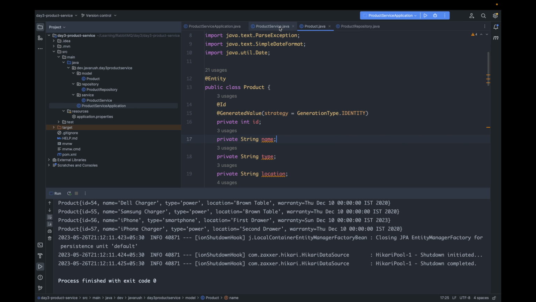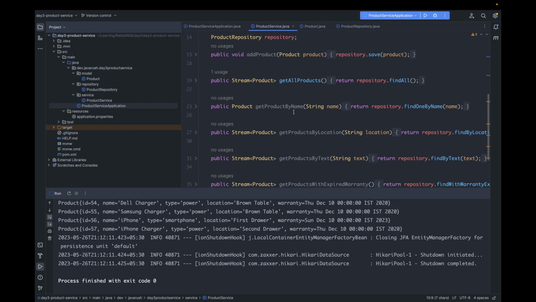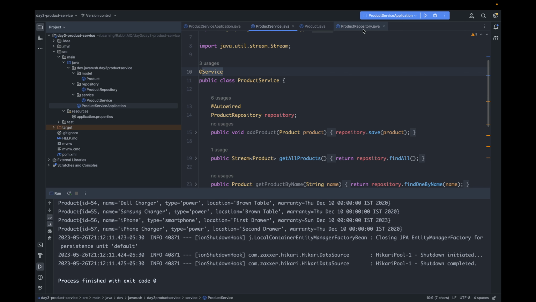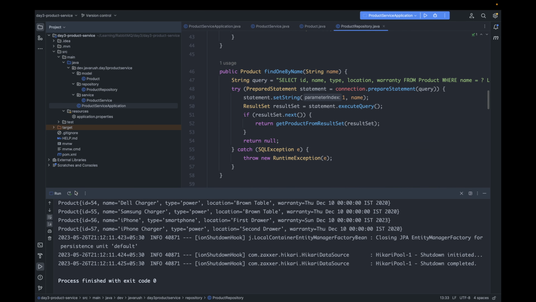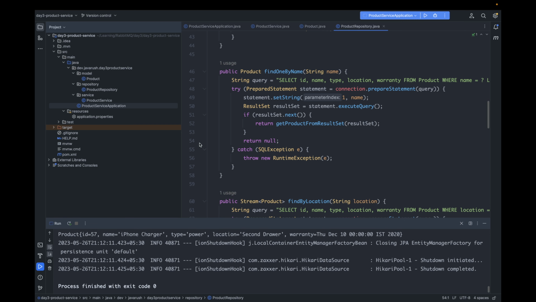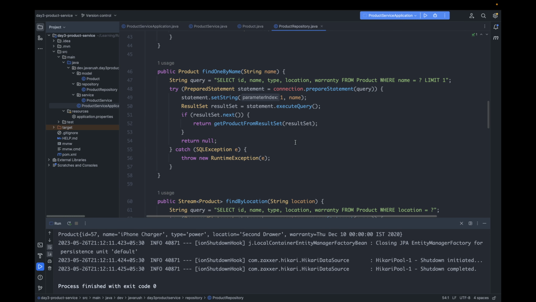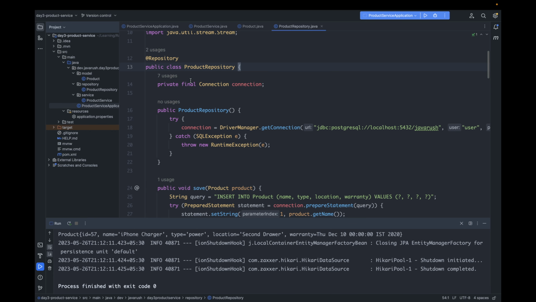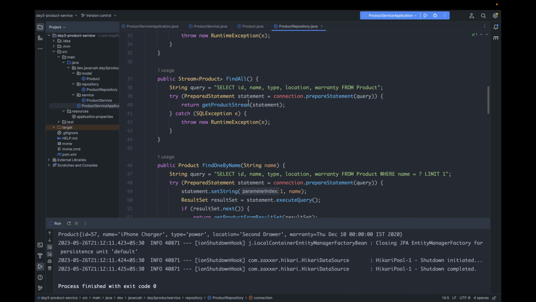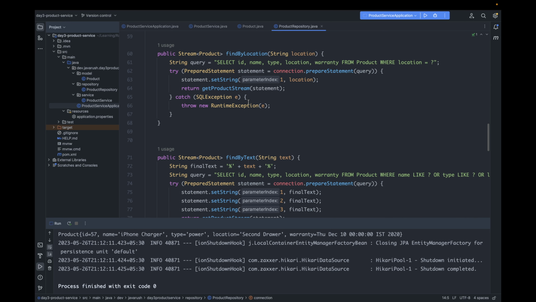Now let's come to the part of JPA. So we have annotated with @Entity, but we are still writing SQL queries in ProductRepository, but we don't want to do that. What should we do? Let's delete all this code from here.